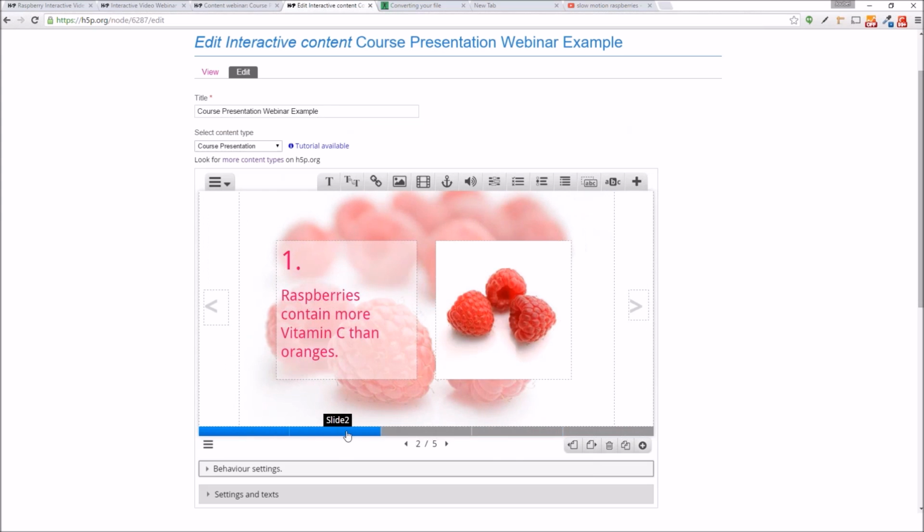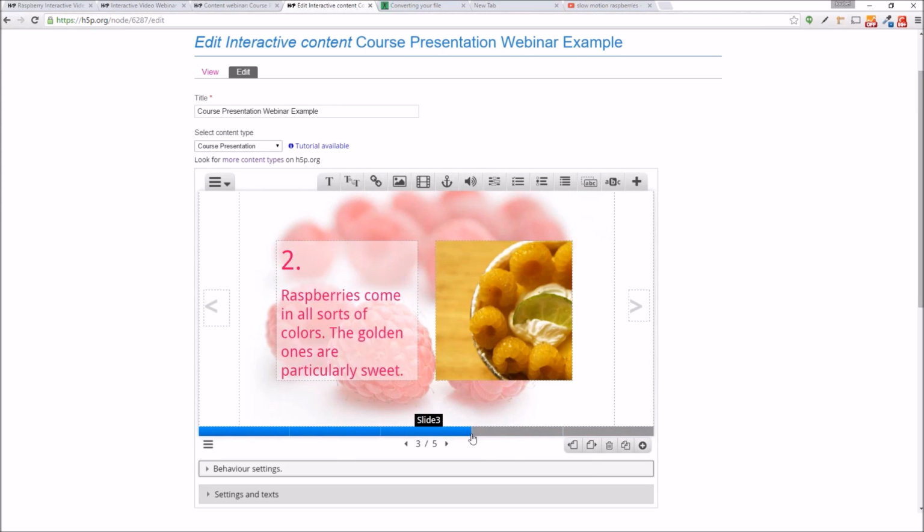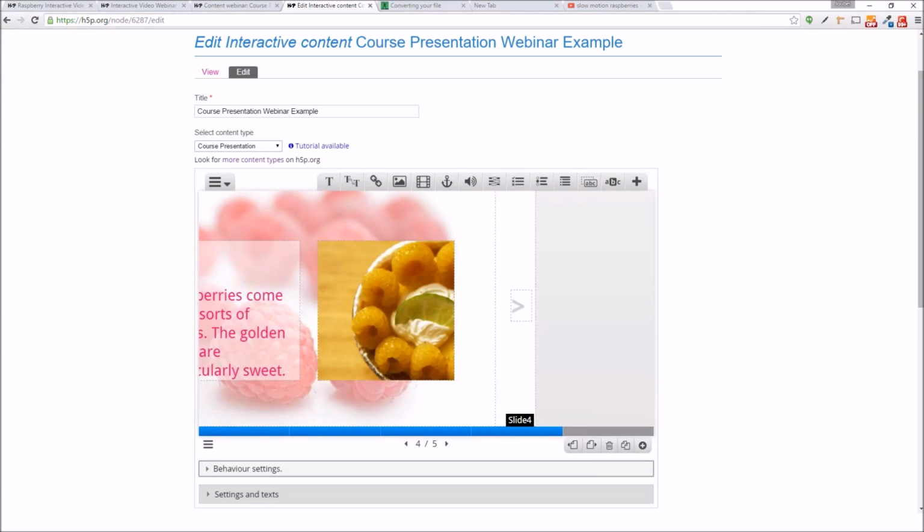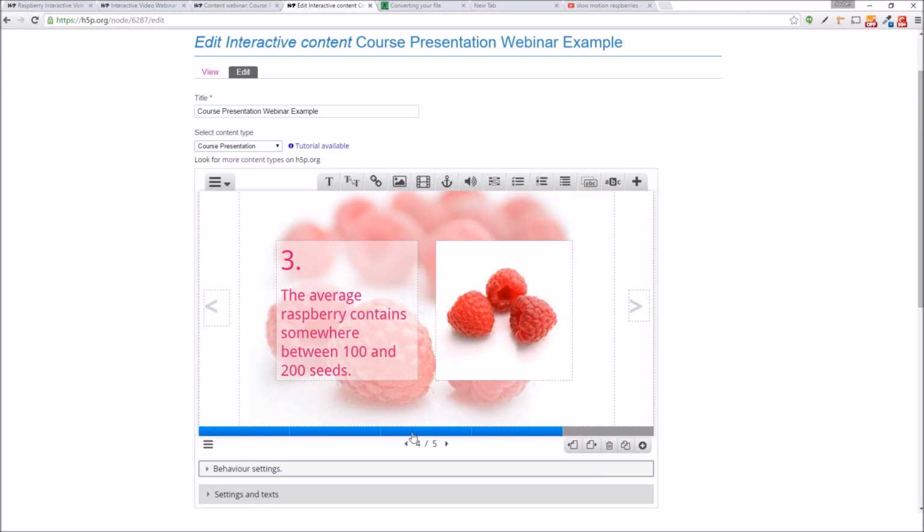What we will have to do is update the navigation buttons. So on slide 3, we want the left button to go to slide 2, which is the previous one. And since we're on slide 3, we want the next button to go to slide 4. Same thing for the 4th slide.